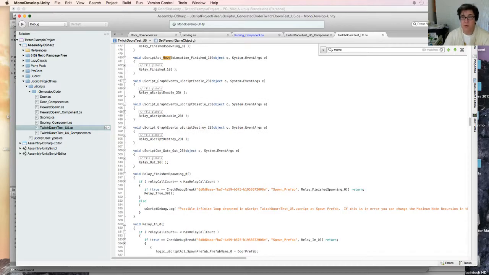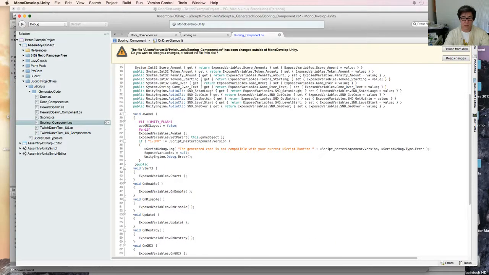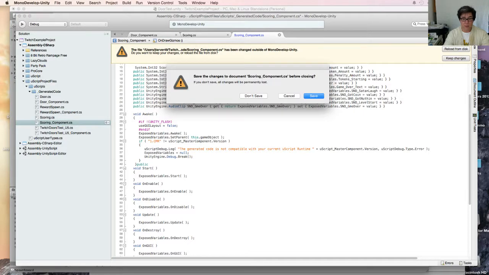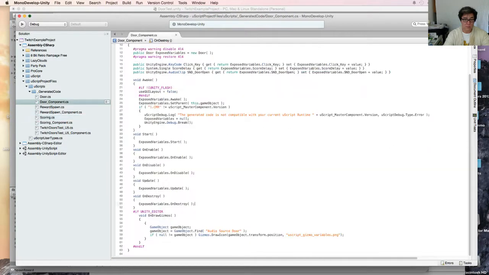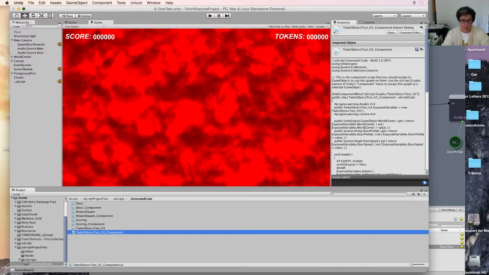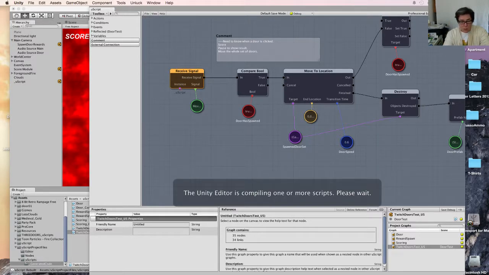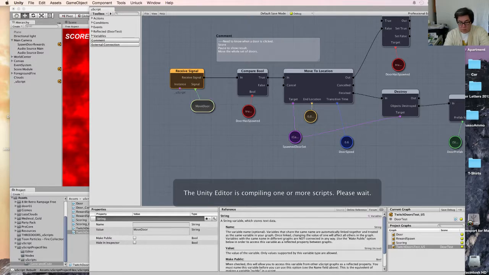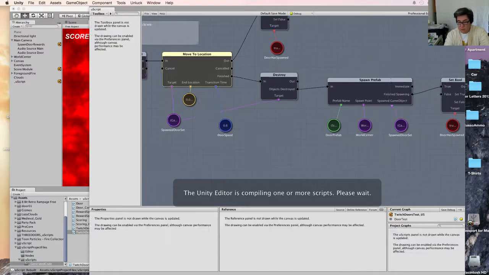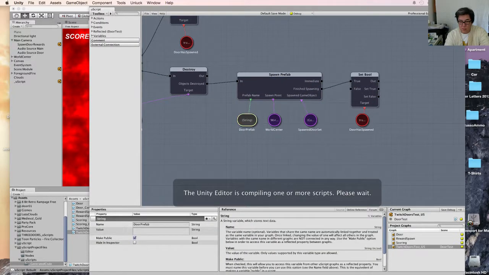You know what? Let's nuke and pave. Don't want to do this in the interest of, yep, ditch that. Don't save it. Kill this. Kill that. It's possible that my MonoDevelop was holding on to those files so they're not changing. Let's rebuild all graphs. We're now getting move door as our signal. For some reason, it is spawning one of these.